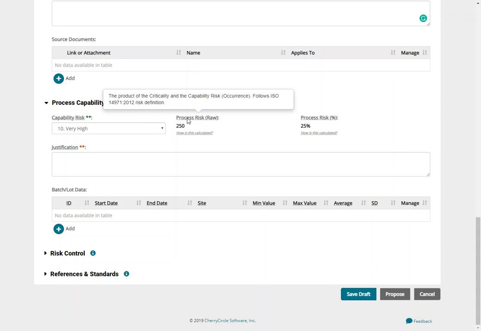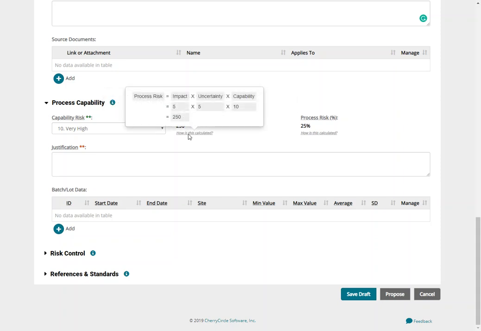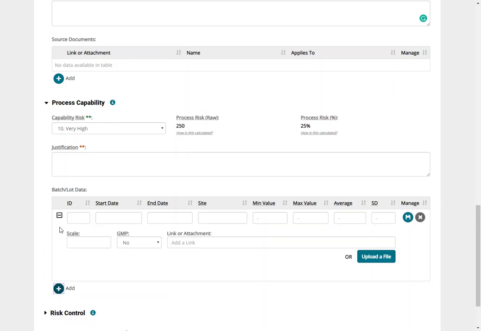We also show you how these numbers are calculated, so at any point in time you understand what is happening. You can add data from batches of manufacturing runs in this table. For each table entry, you can directly input the summarized information from the batch interface and link or attach to the batch record. We also allow you to import manufacturing data using Excel. This is a more efficient way to populate QBD Vision with manufacturing data.